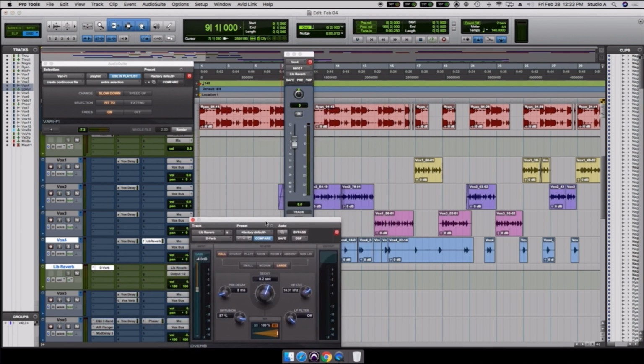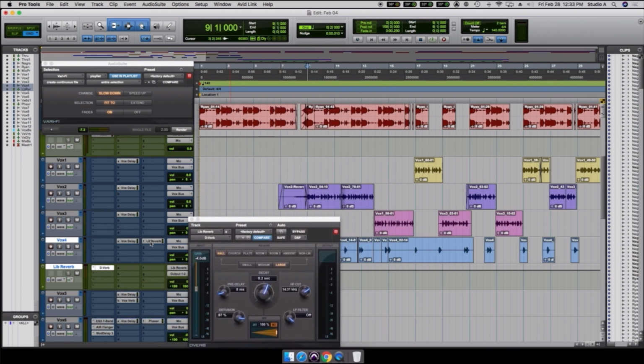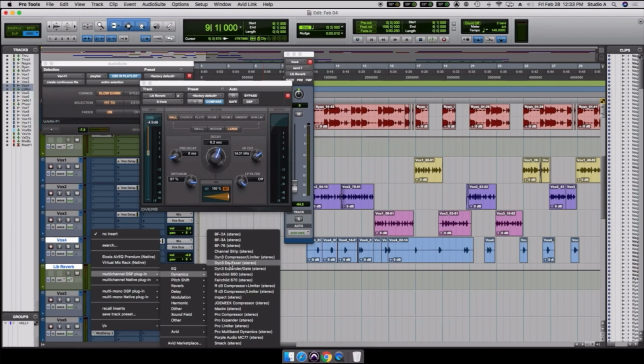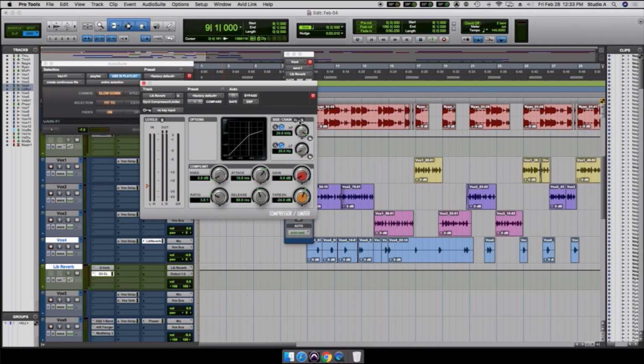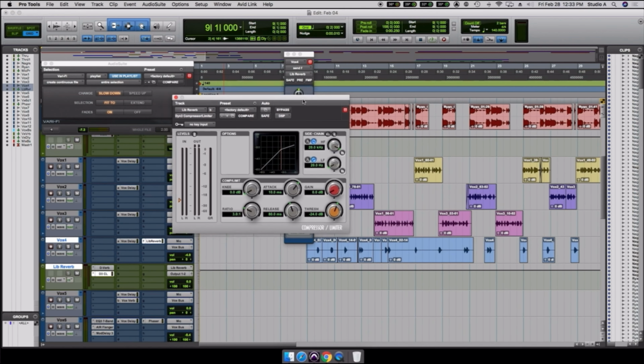All right, so we have our reverb. As you know, I send. This is how much we're sending. So we're just going to pull this down for now. The key in this trick is adding the compressor under the reverb, and I'm just going to use the simple, again, stock plugin, Dyne 3. The key is to sidechain this reverb.